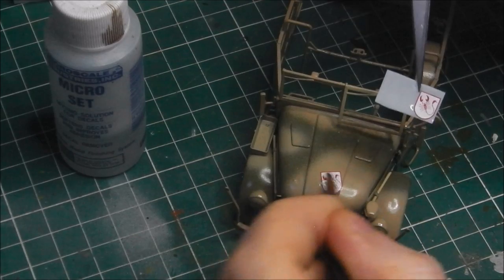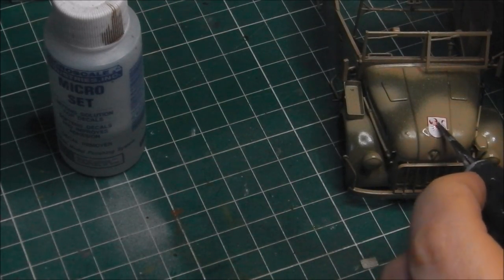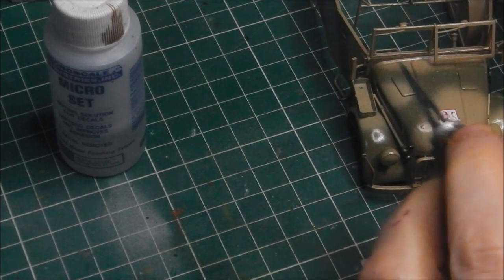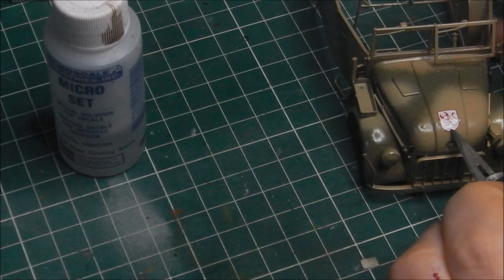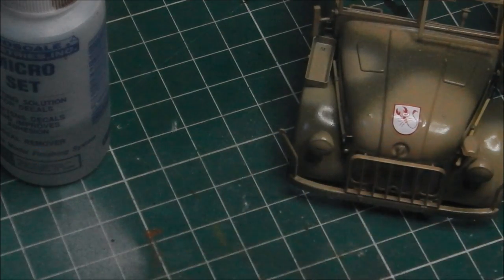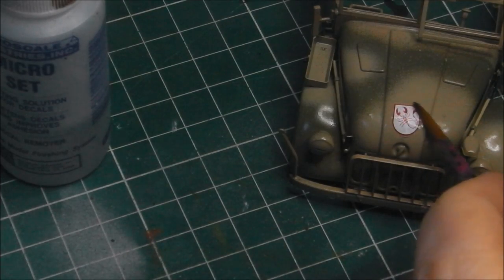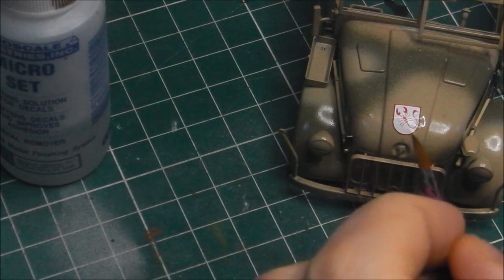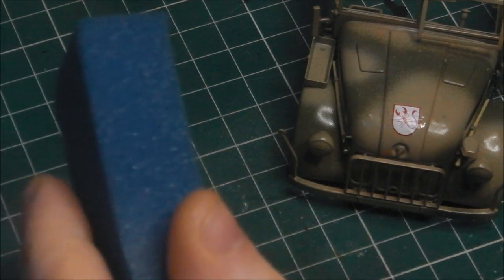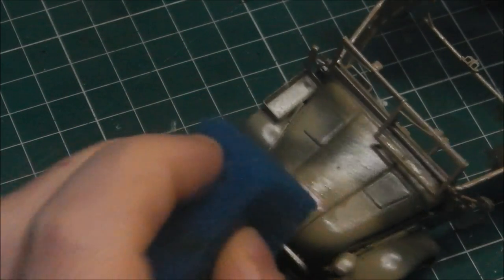So we just paint on our decal and then make sure we put some Micro Set over it. And I'm just going to use a scalpel to position the decal very gently so we don't tear or cut the decal. And then I'm just going to gently paint some more over it. What the Micro Set is doing here is softening the decal and making it conform to the shape of the model. After a few minutes, we're going to take our little sponge here and start very gently dabbing it down to push it into the model.